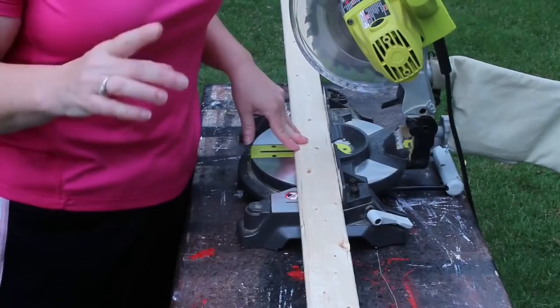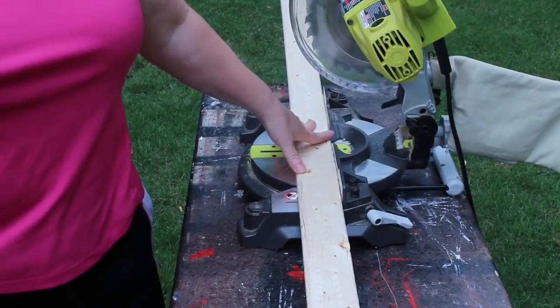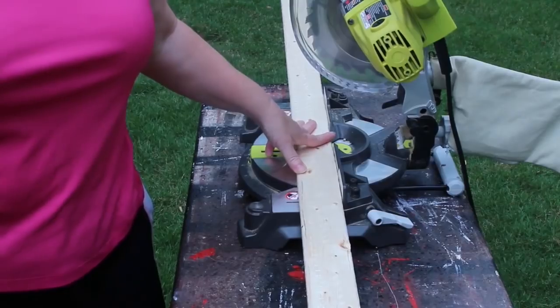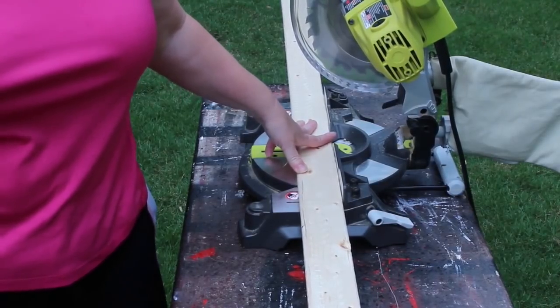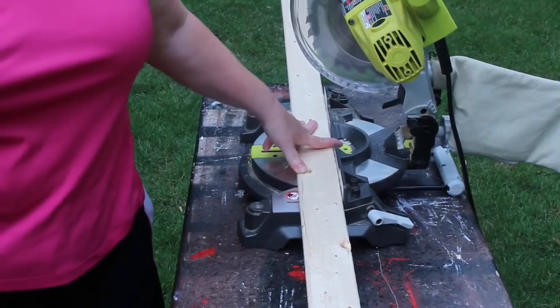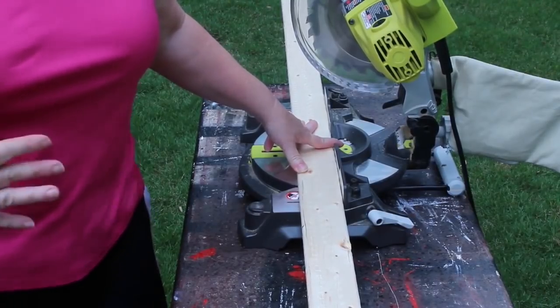Now, on the shorter of my side pieces, I'm going to cut the bottom at a slight angle because that's how all of these are. They look really whimsical and one side is kind of leaning into the other one. They're not straight. You don't want them to be straight. Unless you're OCD, you may want them to be straight. I don't want mine to be straight. I want it to be whimsical like the ones that I keep seeing. And then you also cut your 1x2s at an angle as well. So I'm going to make those cuts.